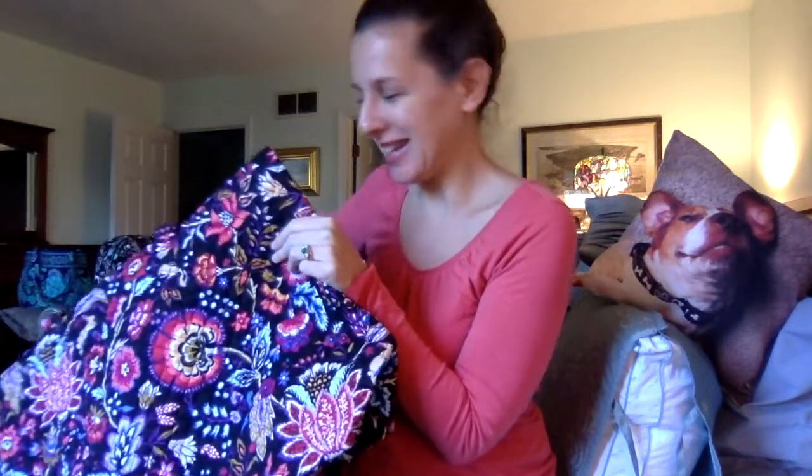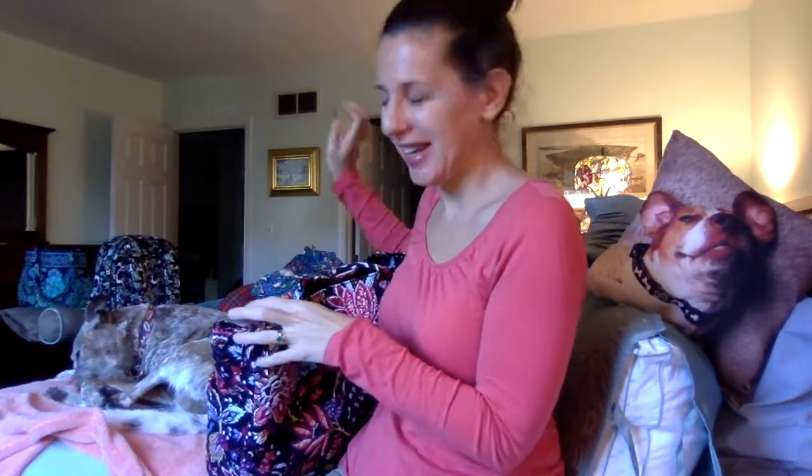I also thought people might find it helpful to get a look at the iconic Grand Tote, which is still available right now on the website half off. People may be ordering that and still waiting for theirs to come, so they might be curious about it, or they might still be trying to decide if they want to get it or not. I thought this would be helpful because it's humongous. I know I always say that about the Vera tote, and this is much bigger than that.